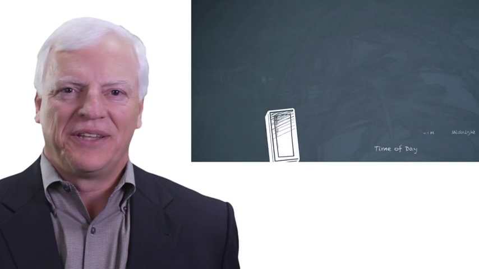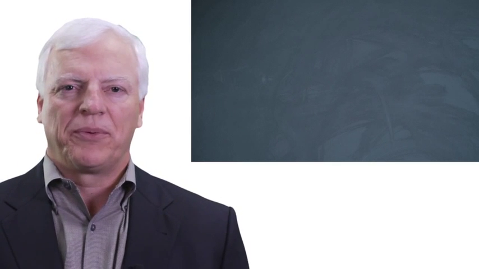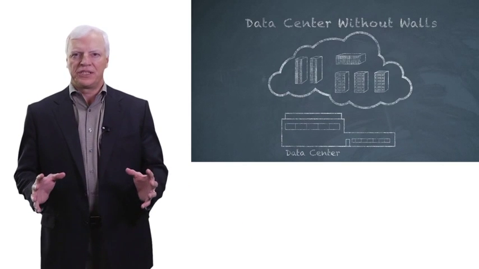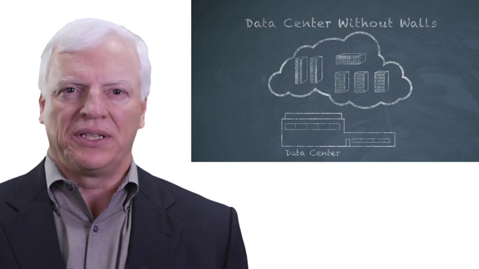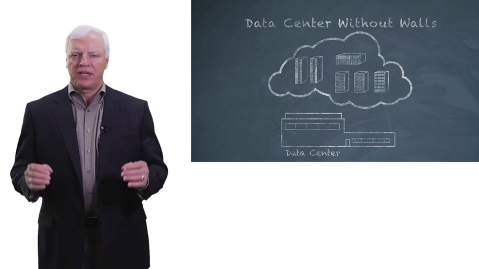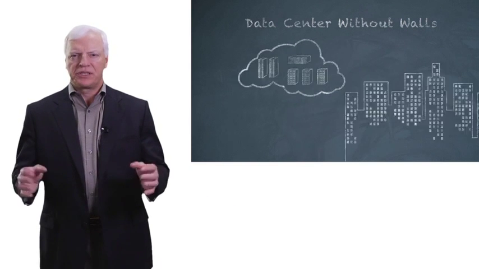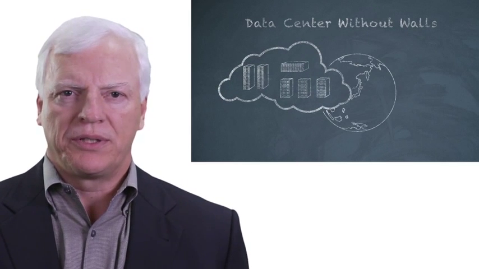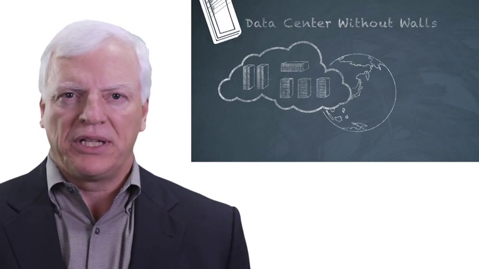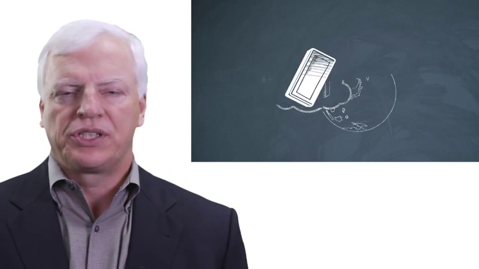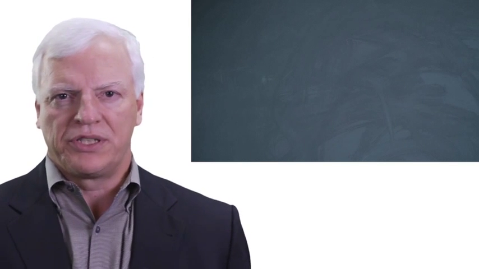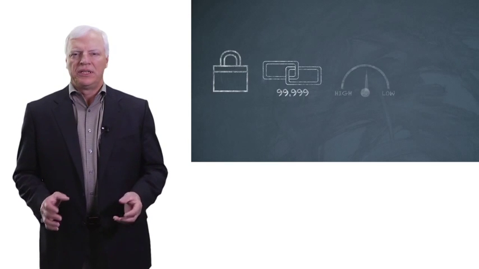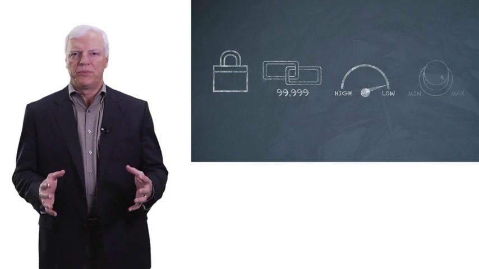Ciena's vision is extending the infrastructure as a service to a concept that we're calling data center without walls. Data center without walls means that we're virtualizing the data center capacity. That's distance independent. Now, when we do this, we need a network that can connect the data centers over a metro distance as well as a wide area distance. We need a network that can scale to whatever workload that we want to put on it, and ideally scale on an on-demand basis so that it can dynamically adjust to the differences of the workload migrations between data center locations. This network needs to be secure, it needs to be reliable, it needs to have the lowest latency and the best throughput for the money.